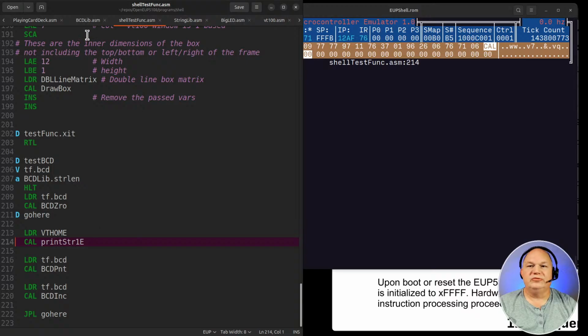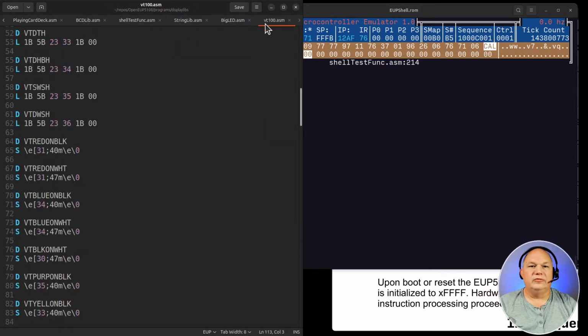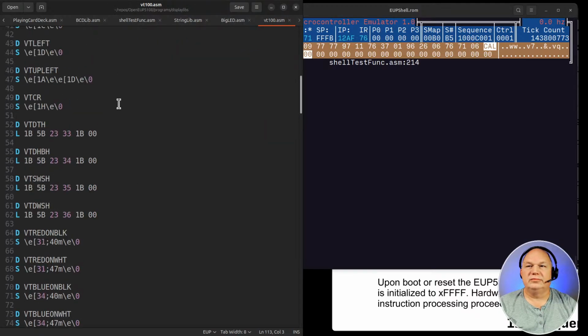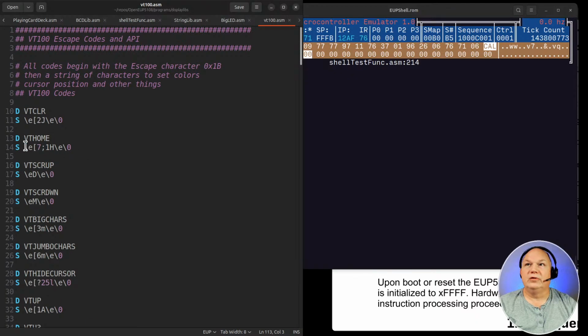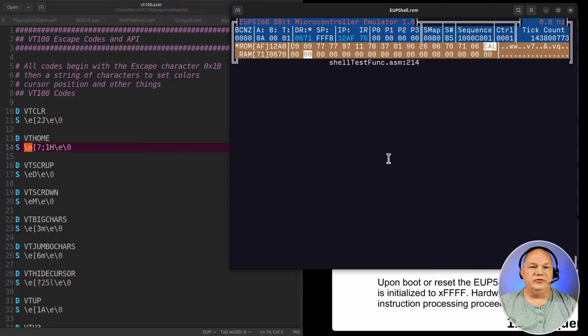VT home string. So the VT home string amounts to this string: escape, bracket 7 semicolon 1H, another escape character, and the end of string. And that is just the VT100 codes in order to control where the cursor is here in this display.